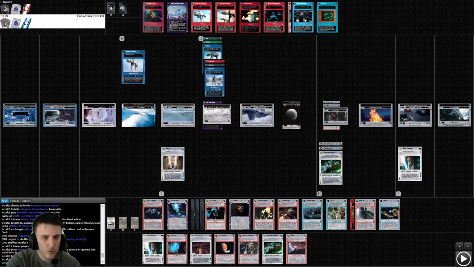Alright, so let's back up for a second. So a weird series of events here. He used the Imperial, the 5th marker's text, put the artillery on the bottom of his reserve deck and exchanged it with a card from hand, with the bottom card of his reserve deck. So he put the 7 on the bottom.